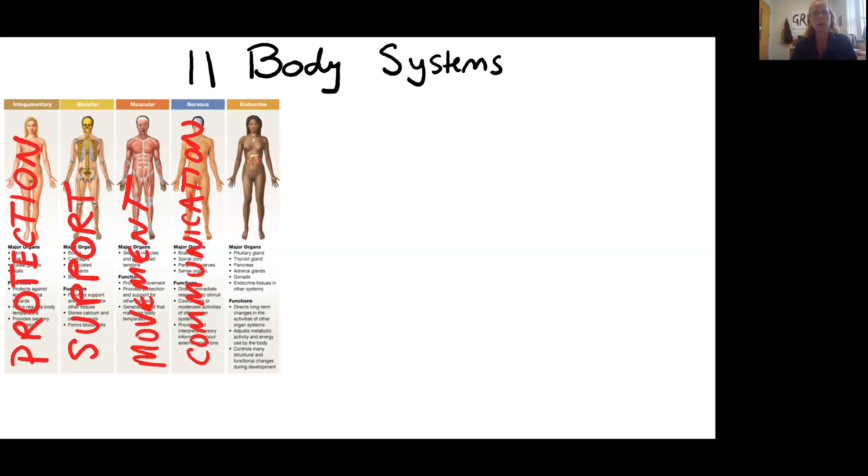The endocrine system is our body system that produces our hormones. Our hormones are special chemical messengers that travel through the bloodstream. They have longer lasting, more widespread effects than the neurotransmitters used in the nervous system. So the endocrine system is the system producing our hormones. We have special glands here: pituitary gland, hypothalamus, pancreas, adrenal glands. And then there are secondary glands such as your gonads that are involved here as well. Functions of the hormones is also communication, just like nervous system.